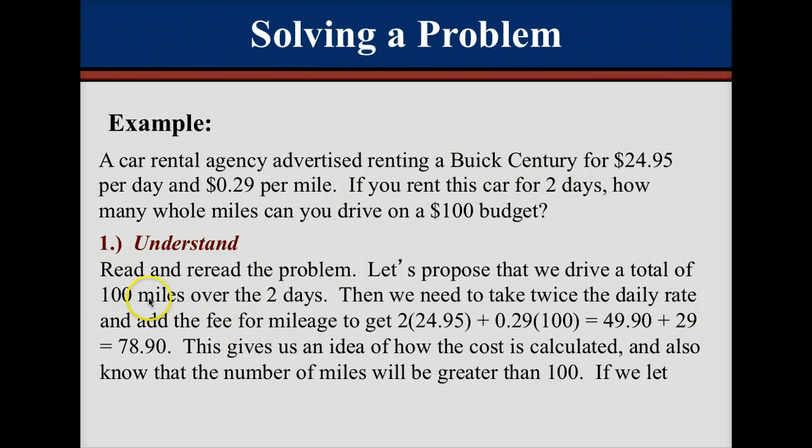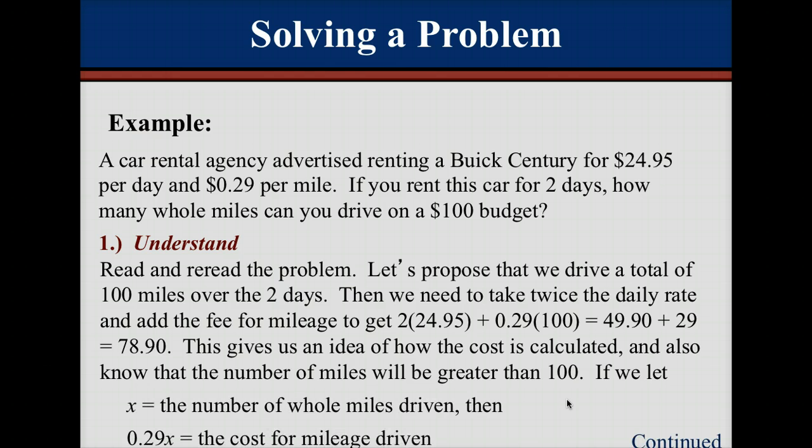This is just so that we can get an idea of what the equation looks like, or how much will be charged per day or for the 2 days. This gives us an idea of how the cost is calculated, and also know that the number of miles will be greater than 100 because $78.90 is less than a $100 budget. So we know we can go over 100 miles. So we're going to let x be the number of whole miles driven. So then 29 cents times x is the cost for mileage driven.